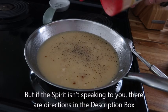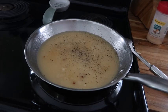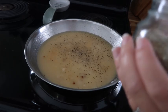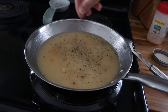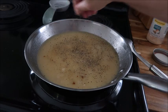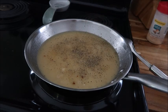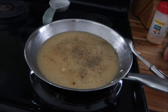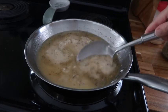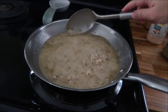Okay, the only thing is my garlic powder. The only thing you really want to take a little peek at is I'm going to add some thyme. Thyme is a seasoning. We want to put a pinch or two. Again, you just kind of want to cover it. This thyme gives it that pot pie flavor. It's very specific. It's got a very chickeny kind of scent to it. And so that is what's going to make this just the right flavor.